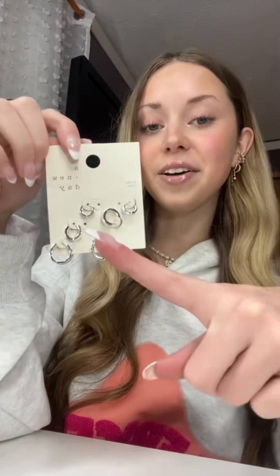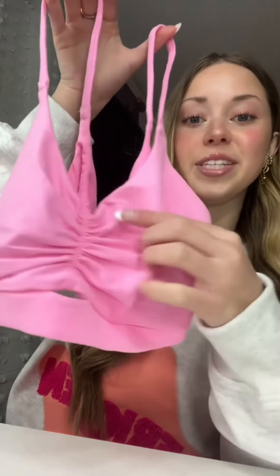Then I also just got a restock of my Pixie Eye Patches in the Hello Kitty version, of course. I love wearing these when I'm just lounging and watching movies or even when I'm just doing my skincare — they just always feel so refreshing. Then I just got a pack of these earrings. I'm a gold girl, but whenever I wear my Tiffany necklace, I need some silver earrings to go with it, so I just got this three pack. I love how they just slowly get smaller. Then lastly, I got this adorable pink sports bra — I love how the material cinches, and it has a cute little cutout. But sadly I do have to return it because it's way too small. Then I got a restock of my favorite body butter of all time. Then I just got a restock of my Micellar Water — this is my favorite thing to take off my makeup with. And I use the Micellar Water with these makeup wipes. And that's my haul.